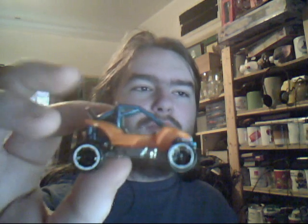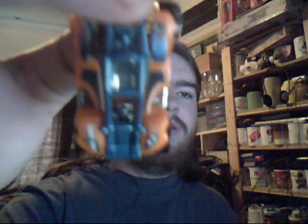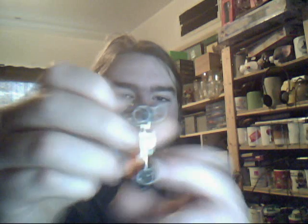I can't remember the name of this one again. I did have a few of these, so I did have two of these with the names on. Seems to be a case of the older a car gets, the more they take the name away. Again, nice little dune buggy thing. Absolutely brilliant. The plastic bit is a bit wobbly, I'll admit, but that's probably production, because there's not much holding it on. It is literally just the casting on the front there that holds it in, as you can see, just in the cockpit there. So the plastic base does go all the way from side to side. So that means the rivet that goes from here is holding it in place. Brilliant car.